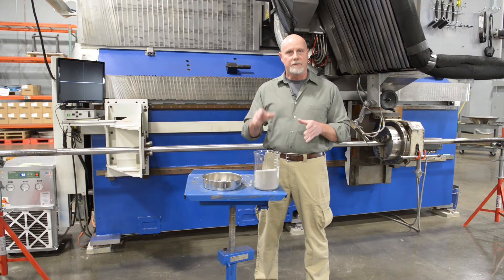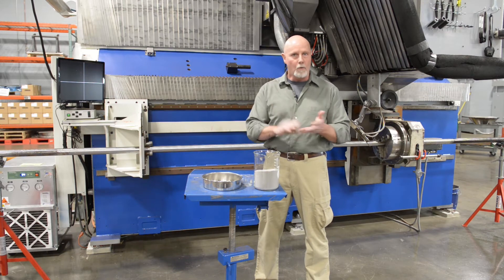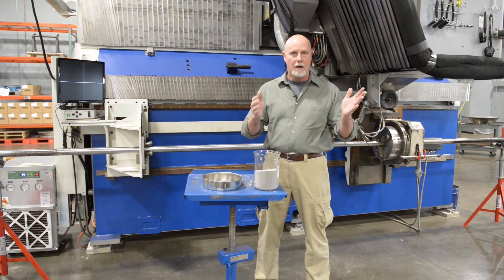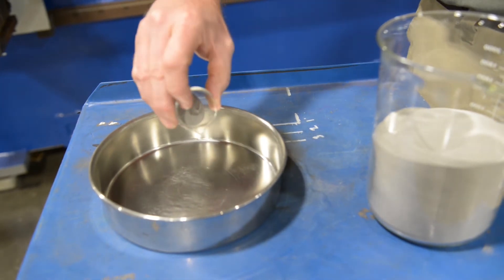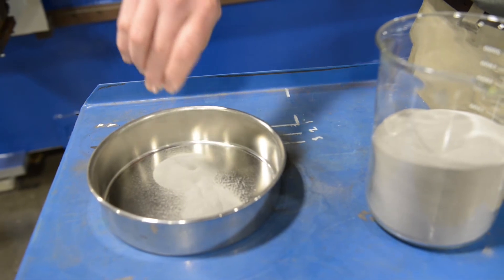Laser metal deposition, sometimes called laser cladding — which is a subset — uses powdered metals to accomplish this. When I say powdered metals, we're literally talking about various alloys: nickel, cobalt, iron-based, stainless steels, and numerous others. They atomize these metals into a powder form. The powder can be as fine as talcum powder, all the way to more like grains of sand that you find on the beach. I have a little example here — this is a metalite, or a powdered nickel alloy, that literally flows just like sand from the little beaker.